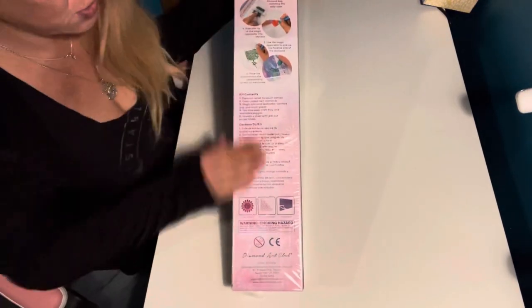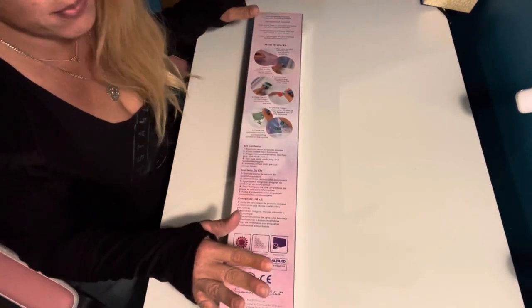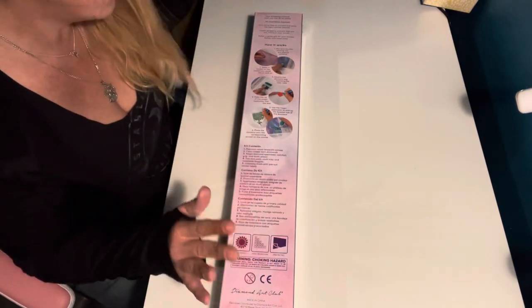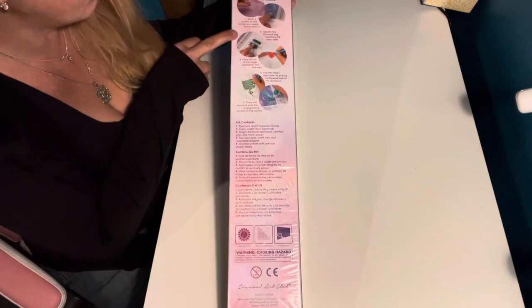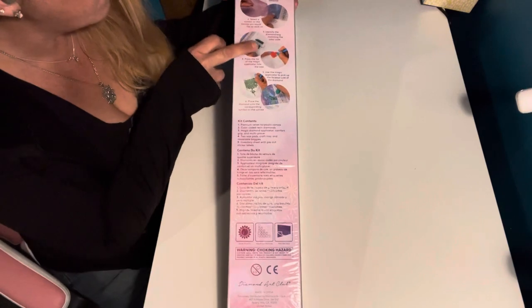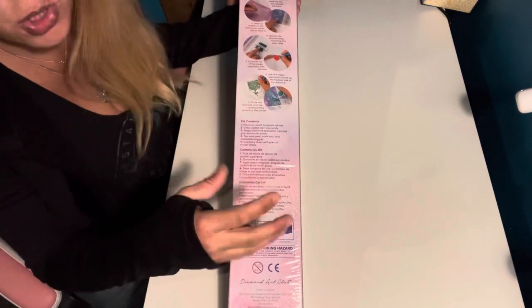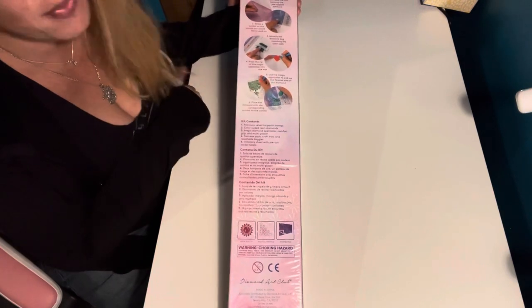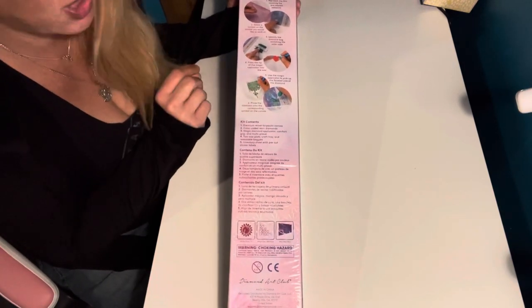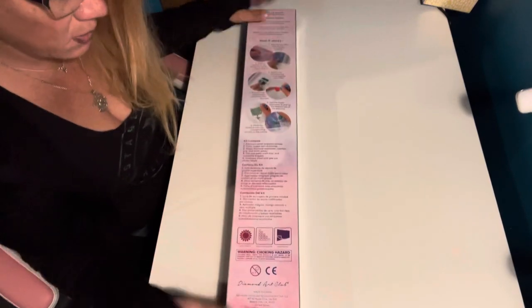Okay, so on the back, it tells you the contents of the kit, which has absolutely everything you need to do a diamond painting kit for the first time. It has absolutely everything, and then it tells you how to do it. You peel back the film off the canvas, you select a symbol and pick the corresponding color, put the wax in your pen, put the diamonds in your tray, go ahead and shake it a little bit, line them up, then use your pen to pick up the diamonds and place the diamonds on the corresponding symbols, numbers, shapes, or letters on the canvas. And as you complete it, you will complete your picture. So anyways, there's that in a nutshell.